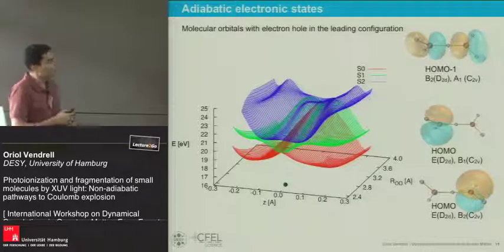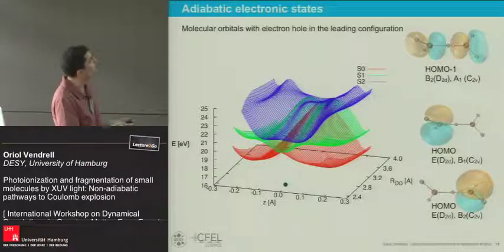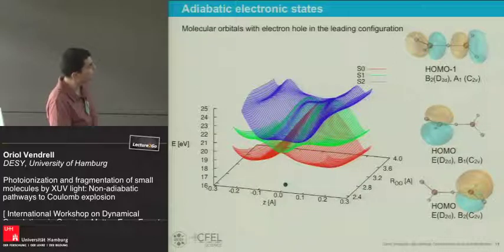Okay, so these are basically the orbitals that contain the hole, the electron hole in the leading configuration for the electronic states, and these orbitals have been computed for a geometry of the system that corresponds to the ground state. So this would be the proton in the middle of the two water molecules, and the oxygen-oxygen distance about 2.5 angstrom. And you can see the topology of the potential energy surface as a function of the position of the proton, as a function of the inter-oxygen distance.